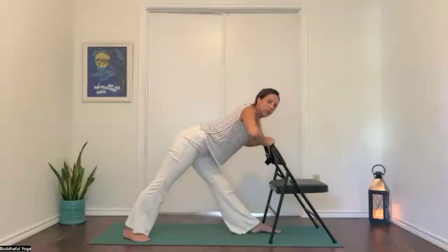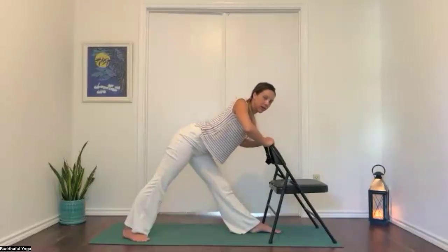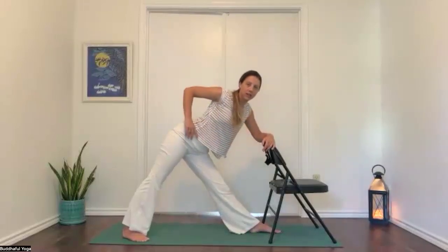You can stay here for a couple more breaths, or if it's comfortable, and it might depend on the kind of chair you have or how high the back is, you can look a little bit to the right so your heart starts to face to the right slightly. And then let your left arm rest on the back of the chair. Bring your right hand to your right hip so your heart starts to turn to the right. Variation of triangle pose.